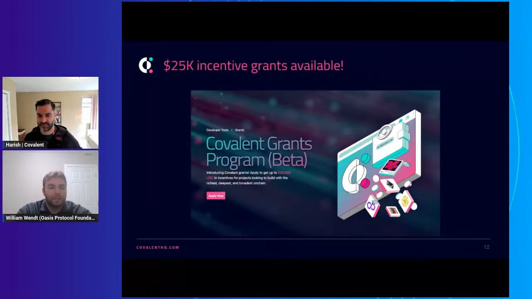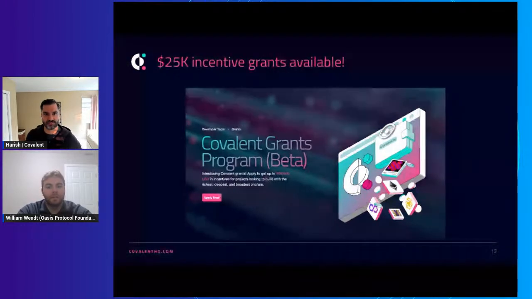If this is of interest, after you've built out your initial prototype, please come check it out. I'll drop the link here, it's covalenthq.com/grant. This is just a way for us to further help the ecosystem continue to build their exciting projects.